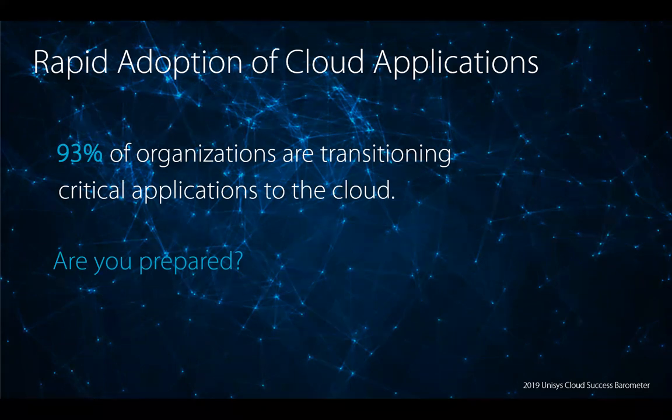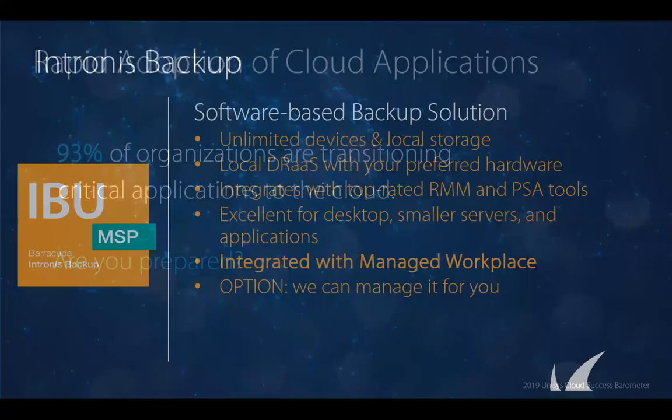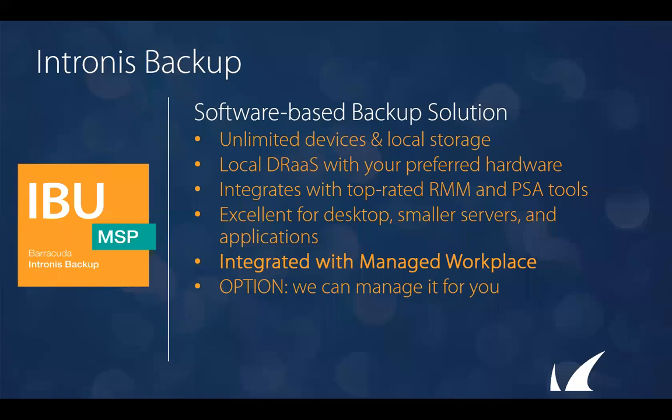So there's lots of services. We offer one for cloud-to-cloud backup for Office 365, cloud archiving, as a way to make sure that you and your customers are prepared for this migration. But there's still business critical servers and applications that still live on site. So we need to make sure that all of that stuff is protected as well. So that's where it's still crucial that we have a backup solution in place to protect customer environments, to make sure that this business critical data is accessible and recoverable in any kind of malware or hardware failure event.